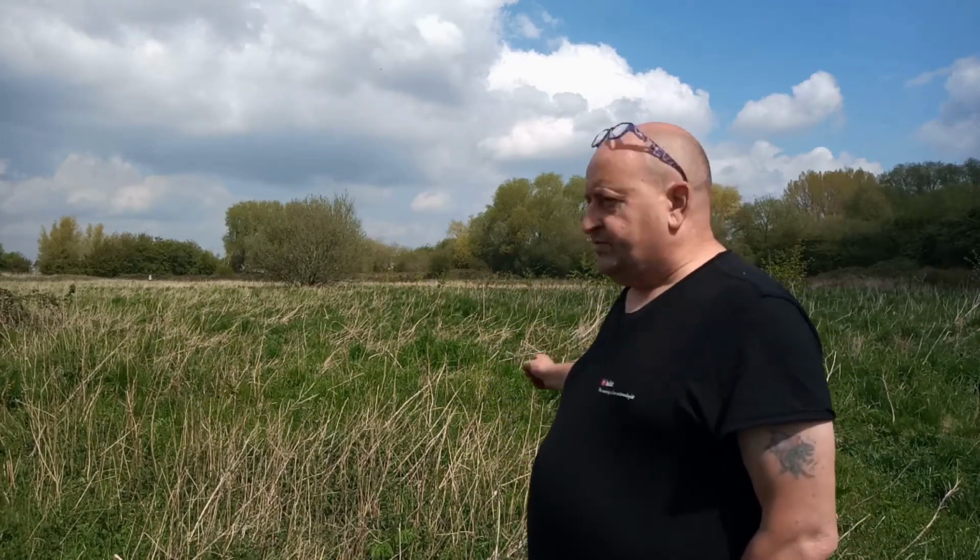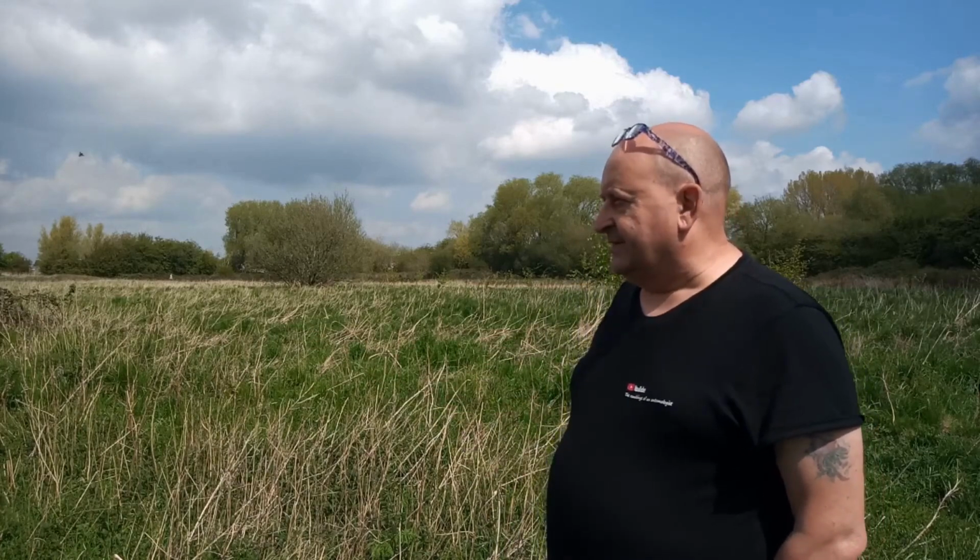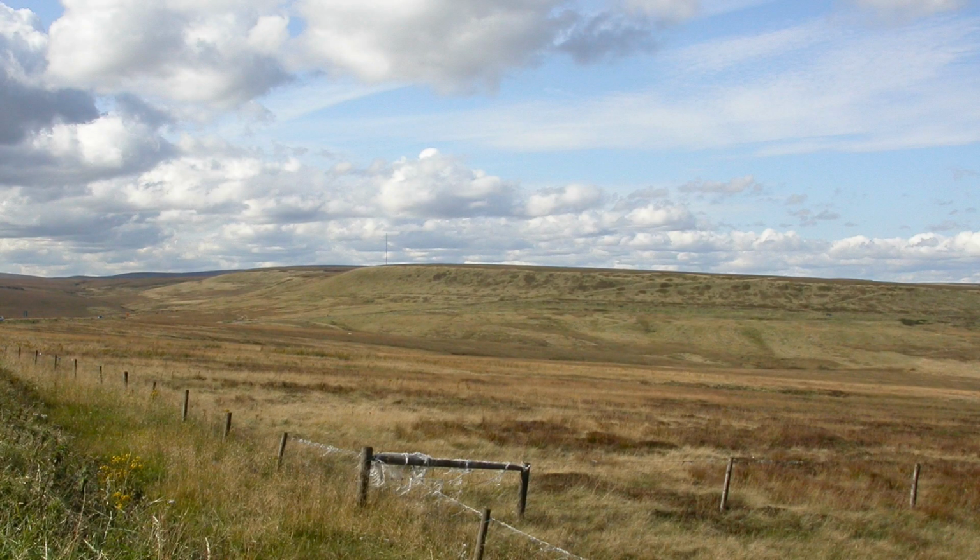Well, this is your Trent Valley habitat for Emperor Moth. Fairly typical. It's rough grassland here, large stands and areas of bramble. There's lots of hawthorn about, and even some stands of blackthorn in the vicinity as well. And they're all set in this rough grassland. Just obviously the ideal and typical habitat for Emperor Moth in the Trent Valley. And this is very similar to the other sites that I know of where the moth occurs locally. Very different from its more traditional moorland and heathland habitats.